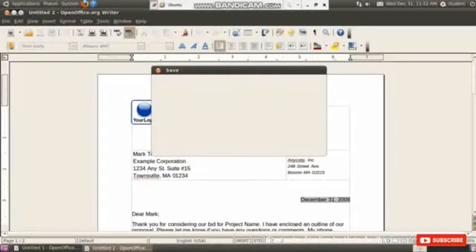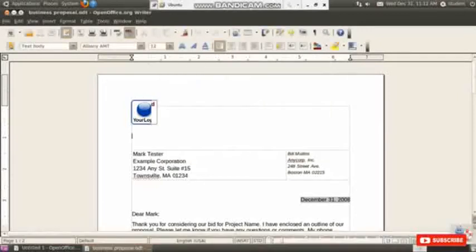And what was the file name which we had given? It was business proposal. So, here also from untitled the file name will be changed to business proposal. Now, this application is very slow and we generally don't use it because of this reason. In saving also it takes a lot of time. Fine. So, the file is saved.